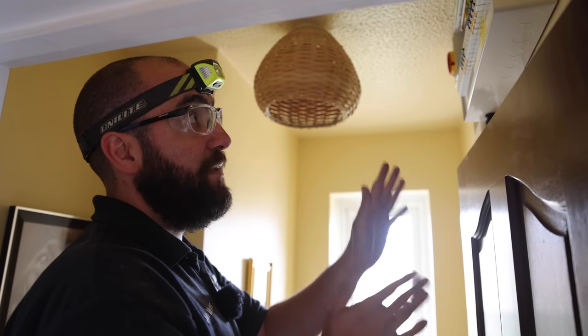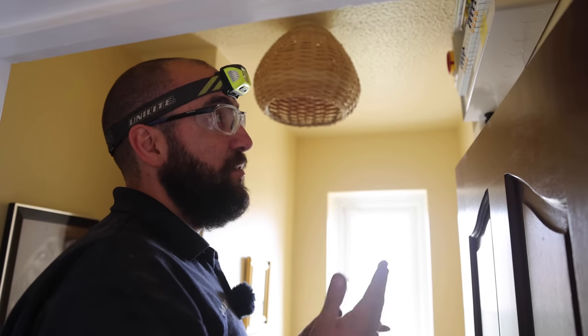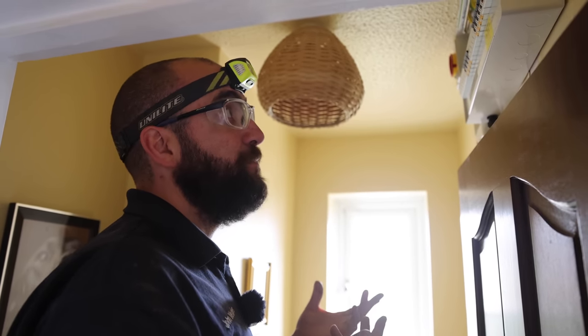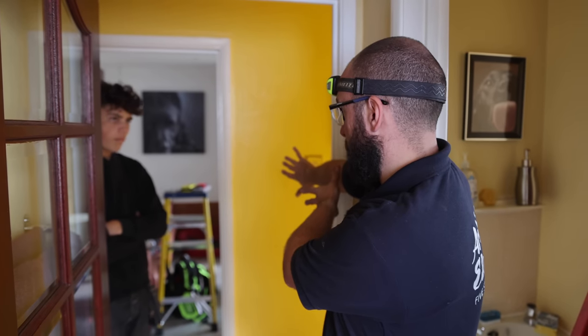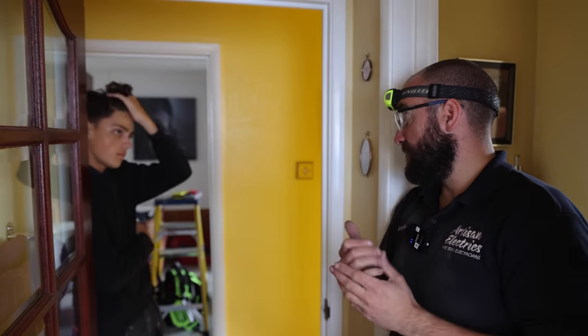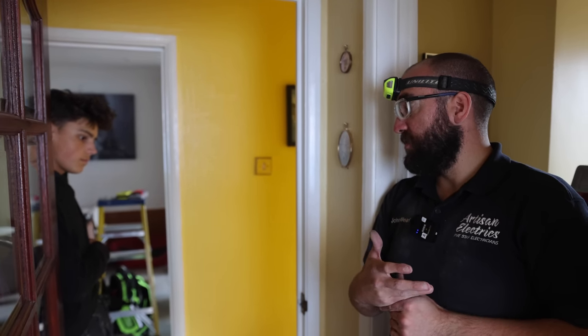Both circuits are holding, and we've been trying to simulate the fault and it won't do it. So we're gonna try and turn on some appliances and find out what's on each circuit and try and simulate the fault while we're here. Basically, that's on one circuit, kitchen, and that side. The rest of the house, upstairs, downstairs, and outside where the cars are. Right. I think we just gotta start turning some things on to see what caused it to trip.